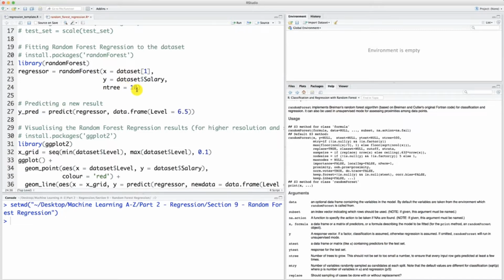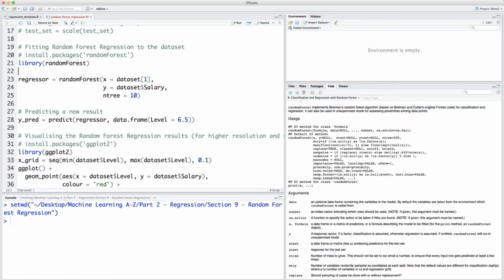But before we continue, let's set the random factors to something fixed so that we all get the same results. In Python we use the random state parameter equal to 0. Here we can do the same in R by using the set.seed function. And then in this function we input a seed, and we can use whatever seed we want. In Python we usually take 0 or 42, and in R what we like to do is to take either 1, 2, 3 or 1, 2, 3, 4. So let's use this seed to all get the same result. That will make this tutorial easier to follow if you're coding at the same time.